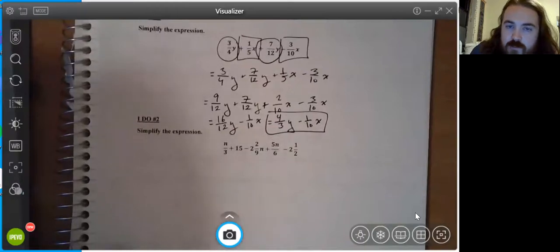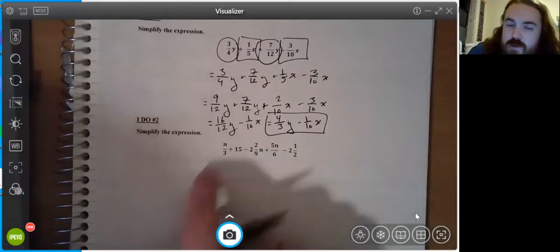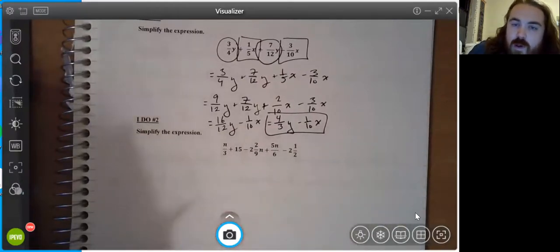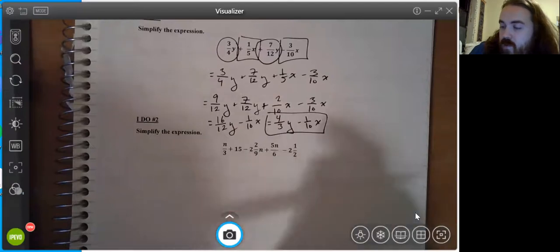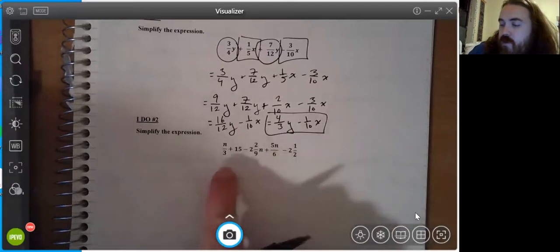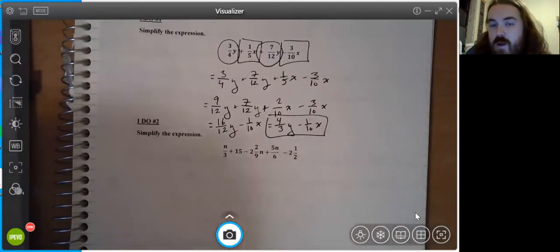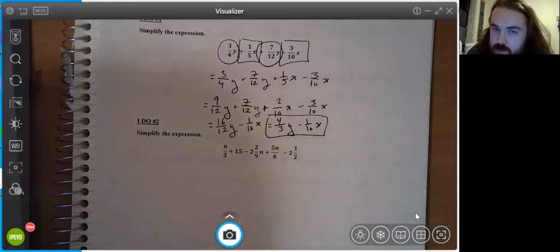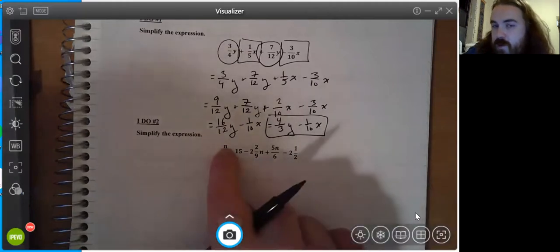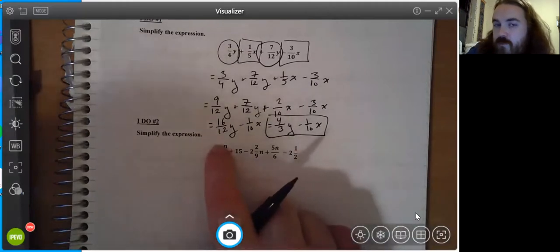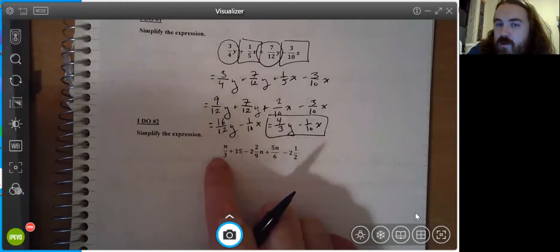Item number 2, notice we have n on top of these fractions, which is a little weird. And it's next to this one over here. And we have 2 different kinds of terms, some n's and some constants. One of the things to note when you think about this, if you have n on top of a number, that's the same as just that fraction times n. And when it's n by itself, remember that's 1n. So it's really 1n over 3. So this is the same as 1/3 n.